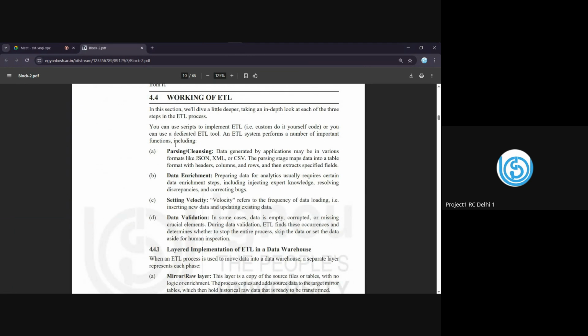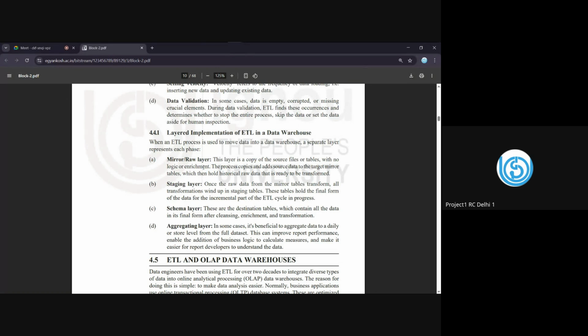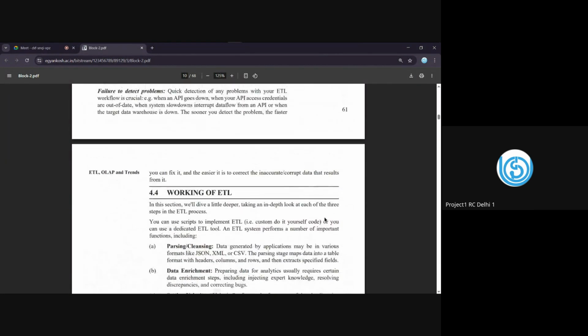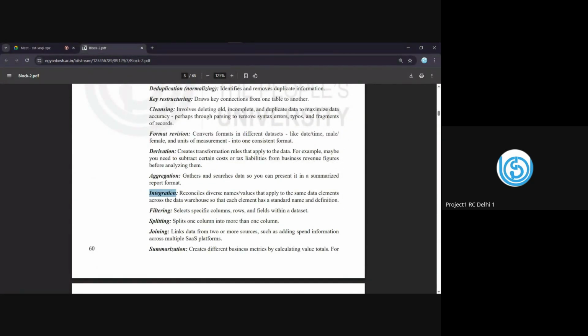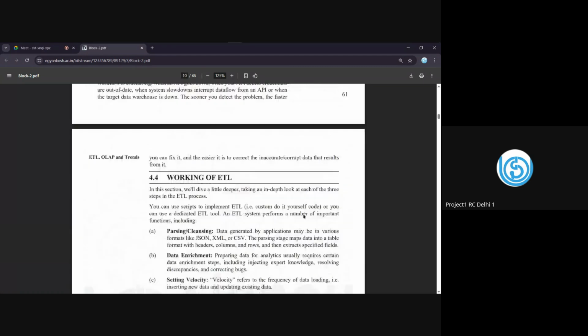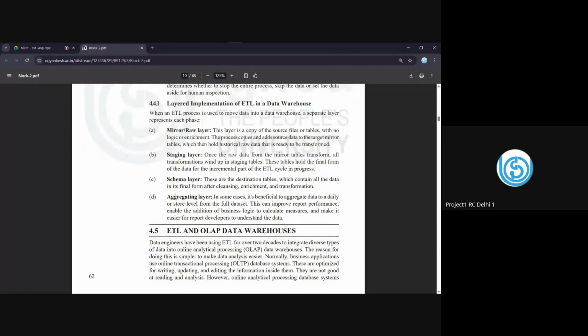So again, the same thing. What is ETL? What are the processes? The raw layer is where your raw data is residing. Staging layer is where it will be. This is the transformation phase. Then you have the schema layer. The schema layer will take care of your transformations. For example, when it's transforming into a particular structure, where is it? Integration. We are getting rid of that. We are creating another schema to store our data. And then you have the aggregation layer to get the understanding, the report.